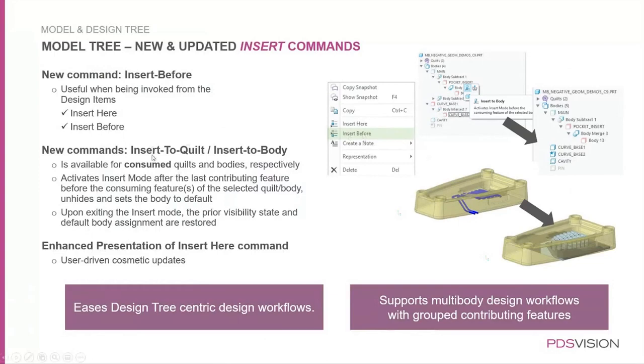Also, when it comes to quilts, if you play around with that, then if you click a quilt feature, you land on the model tree at that very spot just before it's consumed by other features like a merge or cut or something like that. So you get the whole quilt at your hand, and then you can model that and return from the insert mode, and you are able to much more effectively manipulate your geometry to get what you want.